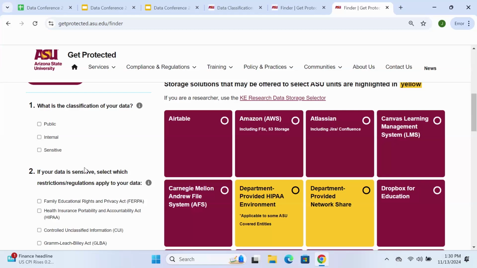Yes, FERPA opt-out. If someone has opted out of any level of directory information disclosure, then we cannot rely on the directory information exception to disclose their information. So if you aren't excluding anyone who's opted out at any level, then we can't use that exception. We have to treat it as if it is regular FERPA education record. If they opted out of directory information disclosure, none of their records can be disclosed using the directory information exception. So we have to treat them all as if they were regular education records, non-directory information.